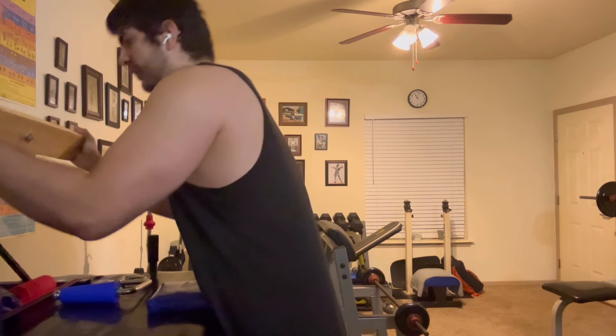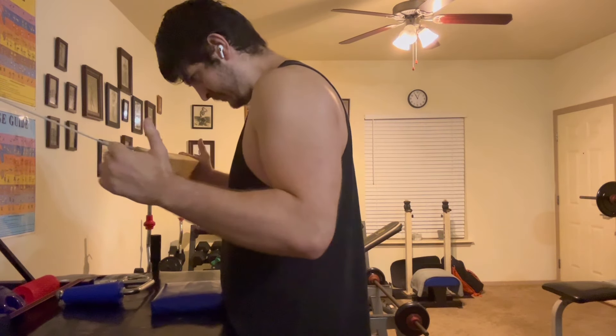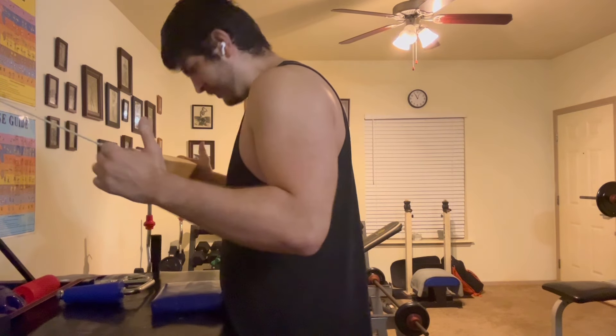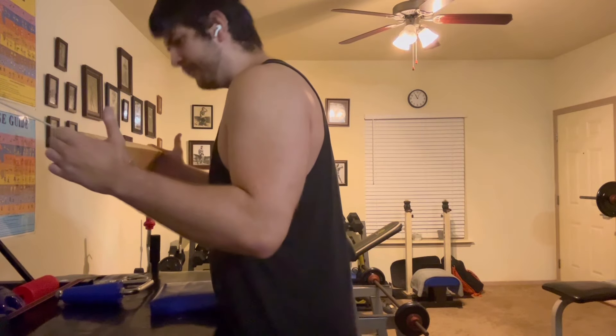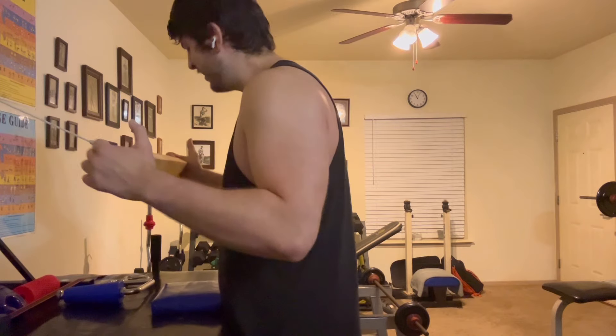The next exercise, which is actually my favorite, is quite a bit different. Instead of allowing the fingers to sit on the entirety of the 2x4, we're just going to place the tips of the fingers on the 2x4. This will require much less weight. You're essentially closing the hand with the 2x4 on the tips of the fingers, just working those flexor muscles in the fingers. You can see I'm just holding by the fingers and flexing them. The rowing portion is a lot less — primarily you want to work on keeping the hand flat and flexing just through the tips of the fingers to help strengthen the flexor muscles on the underside of the forearm.